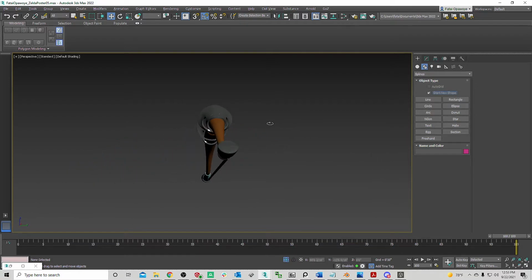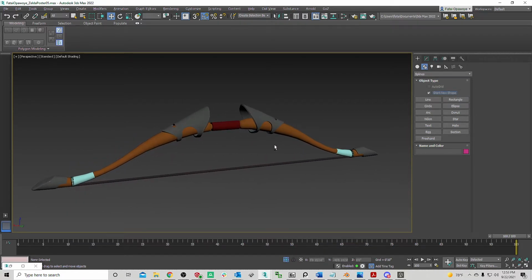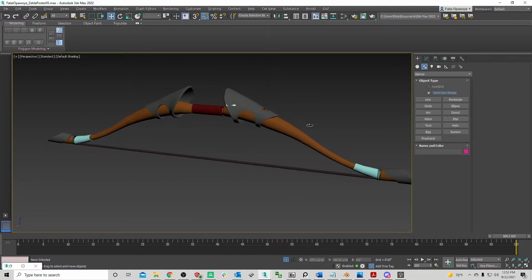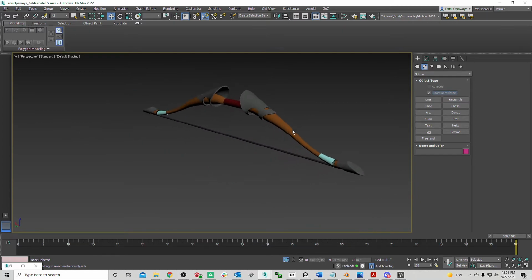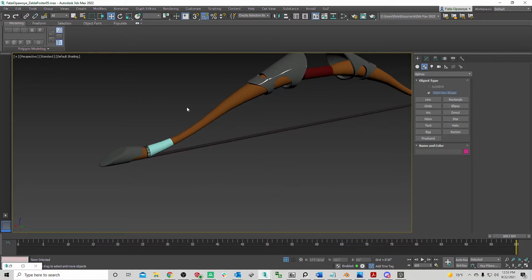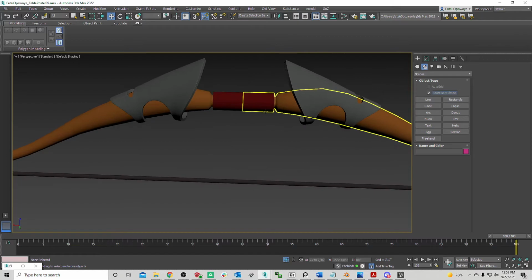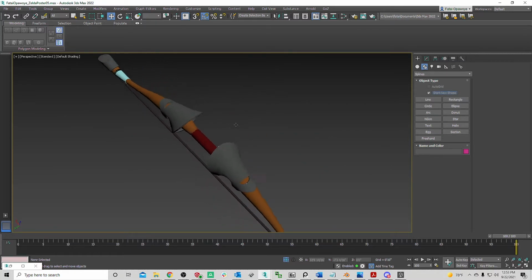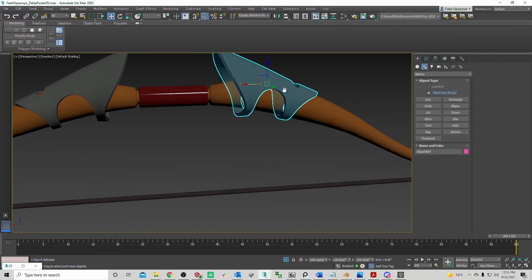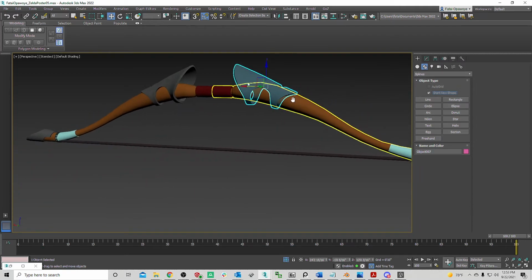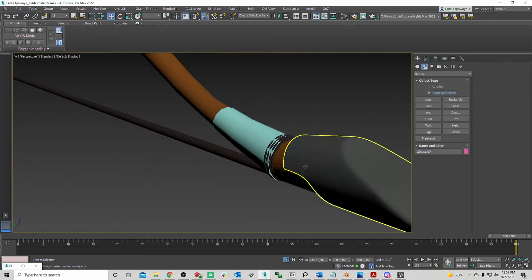So here is our bow. Here's the base for it. It didn't take too long to really kind of block this out. I know it probably feels like I'm going really fast, and I apologize if you guys feel that way, but I feel like you guys can definitely learn this stuff, and the more you do it, the better you're gonna get at it. So we've still got some stuff to fix with our shape and different things like that, but this is a good start for the base of this model.